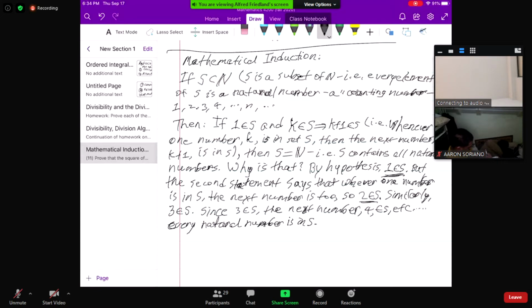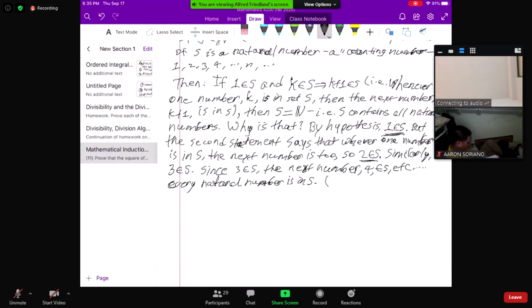So as I say, it's really a counting process. You start by saying 1 is an S, and then the next number is an S. That puts 2 into S. Oh, but now 2 is an S, so the next number is an S. 3 is an S. Oh, so 3 is an S, the next number is an S, 4, and so on. So you're actually counting out the numbers.